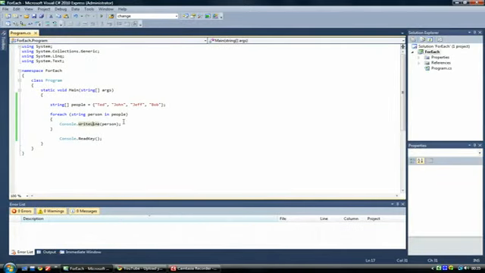That is a foreach loop. That's really all there is to it. You can do it with integers, you can do it with pretty much anything, or any data type, and you really need to experiment with it yourself to see exactly how it works. It is confusing just to see it on a screen while I'm doing it for you, but that is simple. It's that simple. It's just gone through each item in the list and storing it in a string variable one at a time each time it loops.